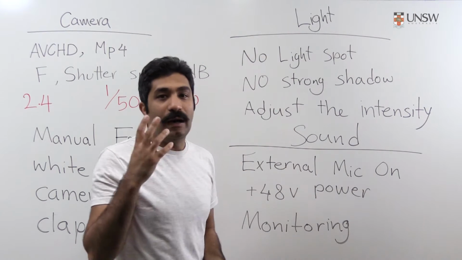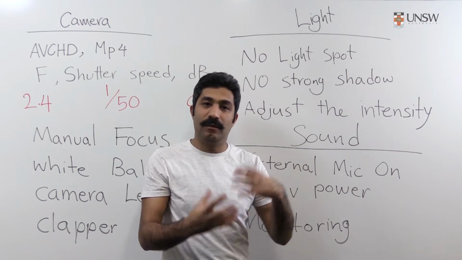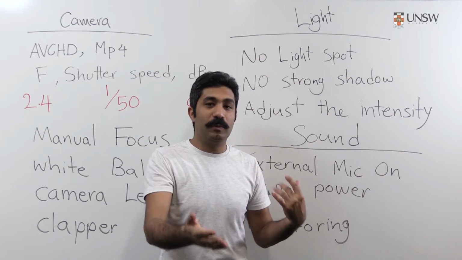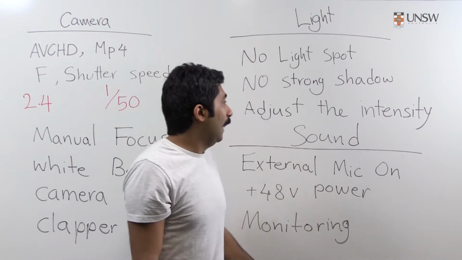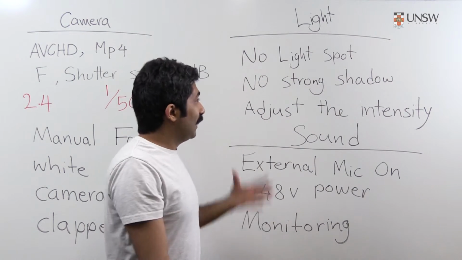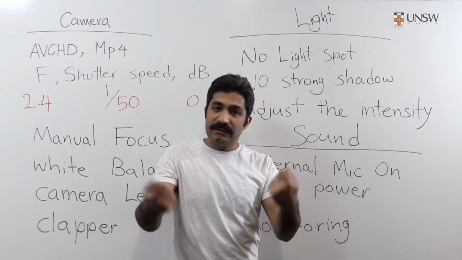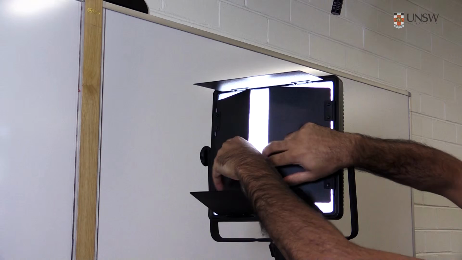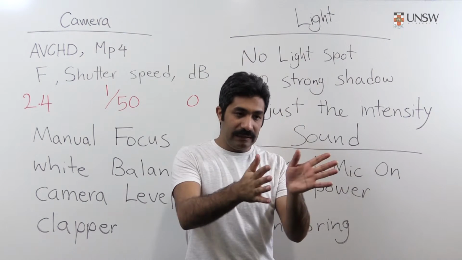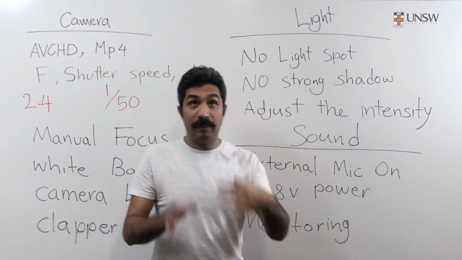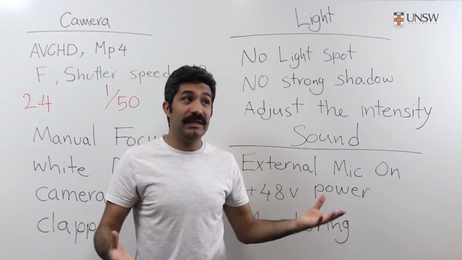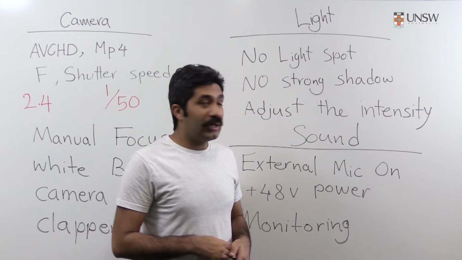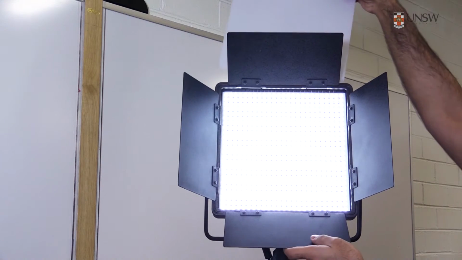The audience is always distracted by the light. You don't want to see the lights. You just want to light the place, but you don't want people to think you lit it. So avoid that, and you can do that by using the shaders of the lights and the height of them. You can always bounce the light, so you don't need to directly put the lights on the subject. You can bounce it on the wall or the ceiling, especially here where everything is white, so the light bounces very well. You can use diffusers on the lights.